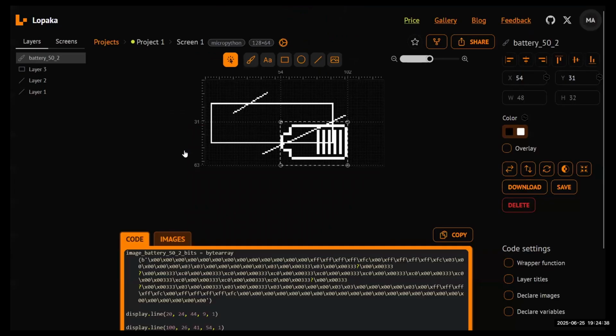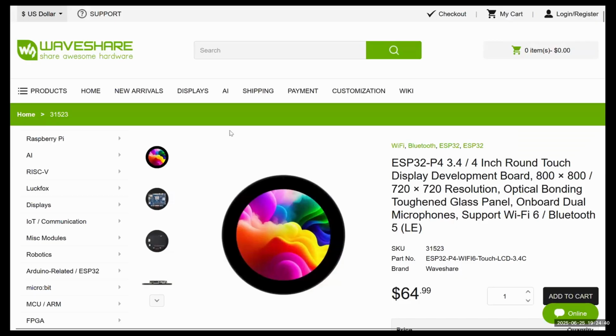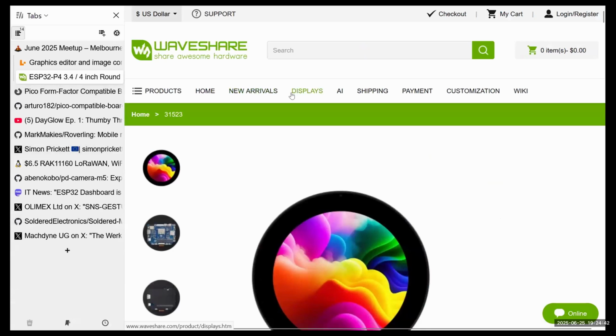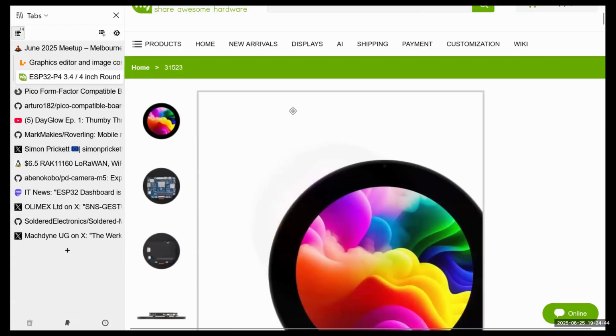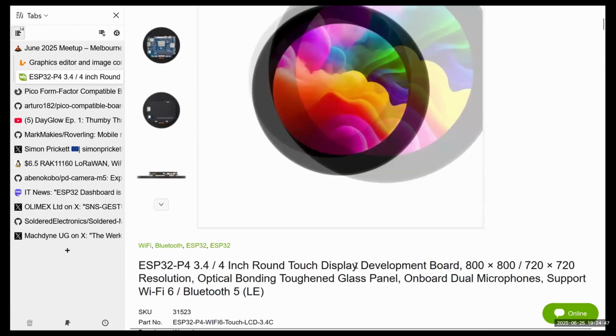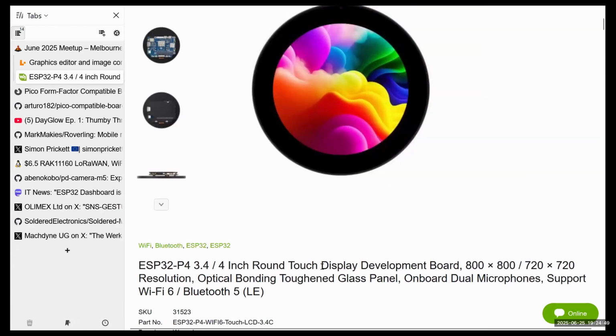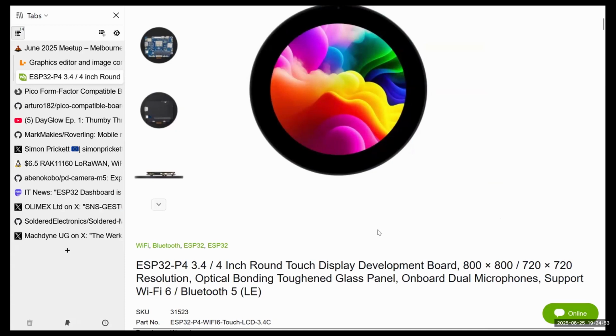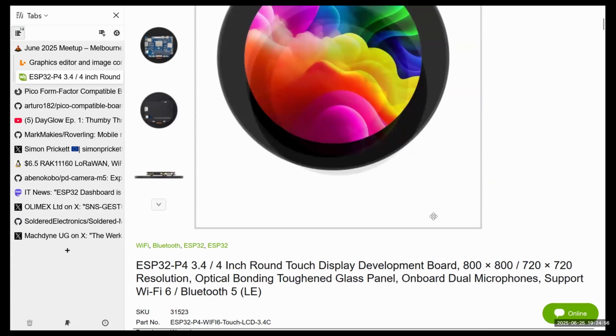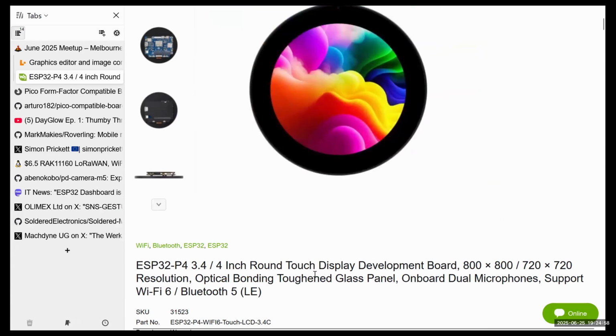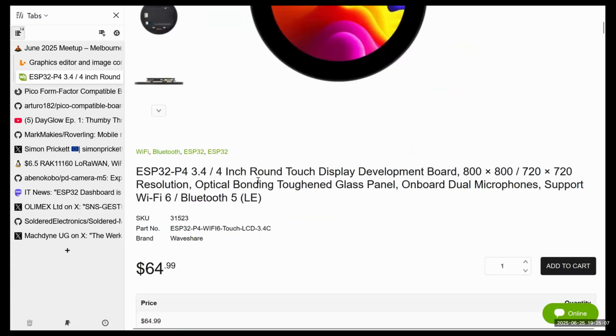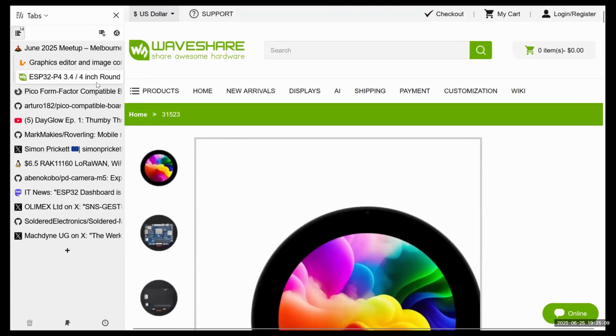Cool. Apart from that, I've just got a few tabs that have opened up here, so I just haven't had time to write everything up. But Waveshare released a new board, which is an ESP32P4 based board. You can get it in 3.4 or 4-inch, quite large, but quite high res as well. So at 800 by 800 or 720 by 720. Of course, that's if the screen was rectangular, so you do lose a lot of pixels there, but still pretty high res for the size. Looks pretty neat. $65 US.